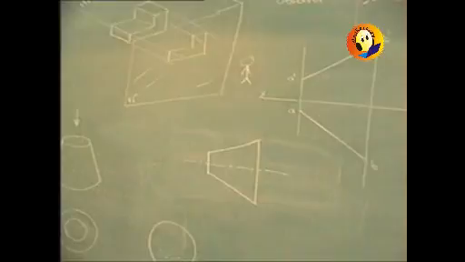So the object, the observer is looking from this side and the image is obtained on the other side. This is going to be the convention that we will be using for indicating that it is the first angle method of projection. And for the third angle method of projection, we will be having the object, we will be looking from this side, and the view also will be drawn on the same side, that is on the transparent plane.